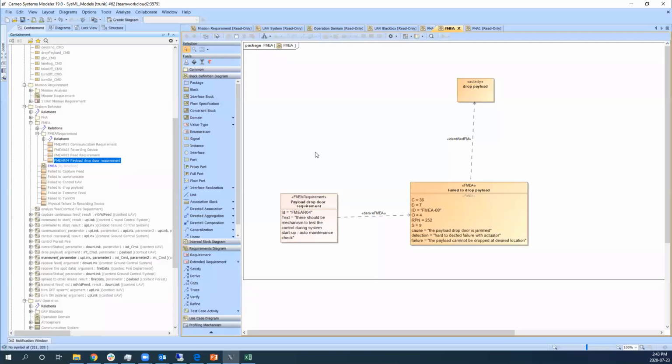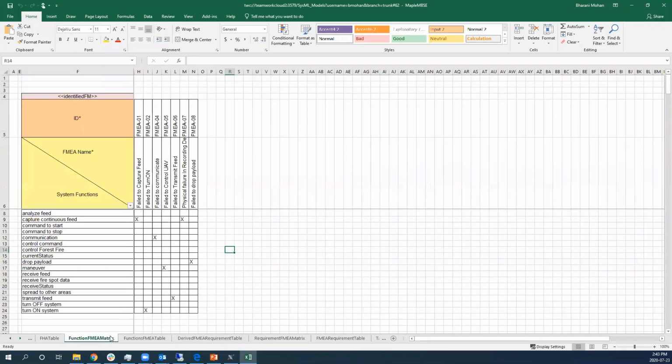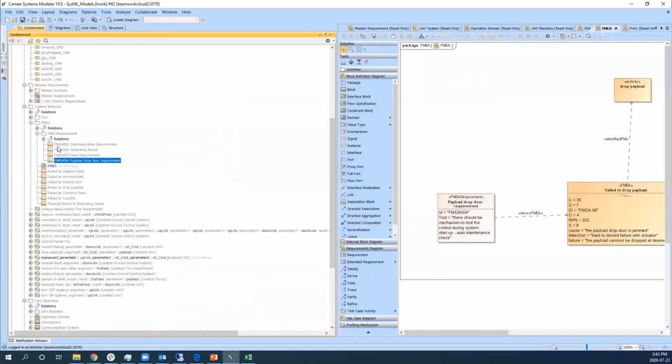So another common question that comes up is how this could be collaborated between engineers. Similar to how Cameo interacts with the Teamwork Cloud model, when a user starts editing, say I started editing this table here, where I have the system functions or FMEA, I would automatically obtain locks for this element in my model. Say, for example, I'm adding a new failure mode. Call this test failure. Share. And if I go back to Cameo and update my model, you can see that I have obtained locks for this.